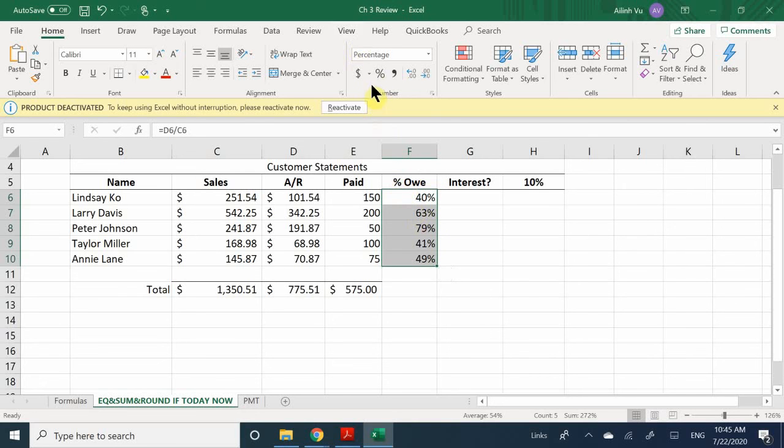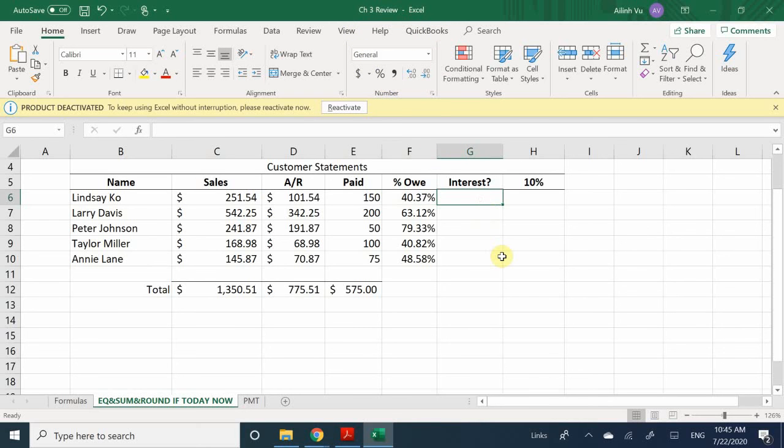If I want a decimal in my percentage, like maybe it's 40.5, then I can move my decimal over to show me that. So for example, it's not 49%, it's actually 48.5%. And again, if you utilize this box right here, it will format it for you automatically.